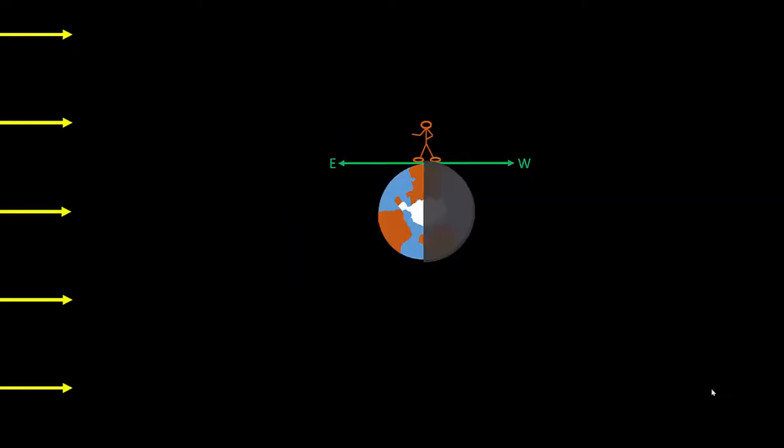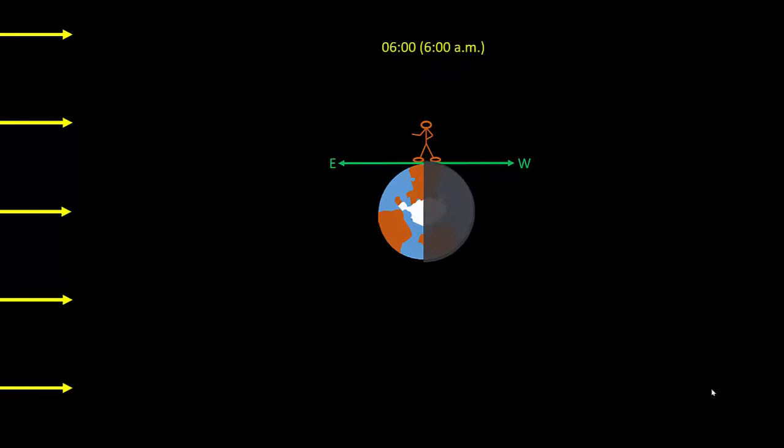You've seen pictures like this before. We're going to simplify the picture before too long, get rid of the person, just make the Earth a blue dot, but for now we'll go with it a little bit just for reminding things. Here's a person standing on the Earth. The Earth will turn counterclockwise from this viewpoint. The eastern horizon points out forever into space to the left, and the western points out forever into space to the right.